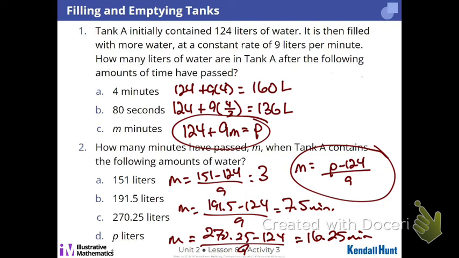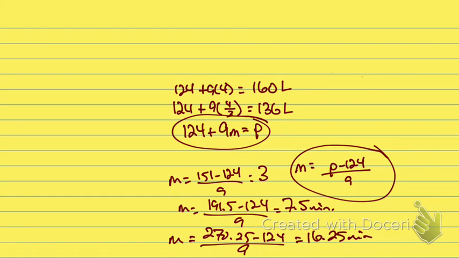Okay, now, what I'm going to show you is the biggest new part of what we're doing. So let me see if I can get this. I'm going to give us a nice clean page to look at. Oh yeah, we're going to kick it old school right here. Boom. So, here's our original equation. 124 liters plus 9 per minute to get a total. We're going to prove that the two equations are equivalent, right?